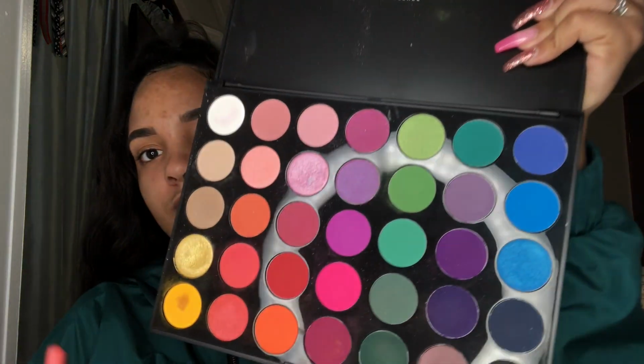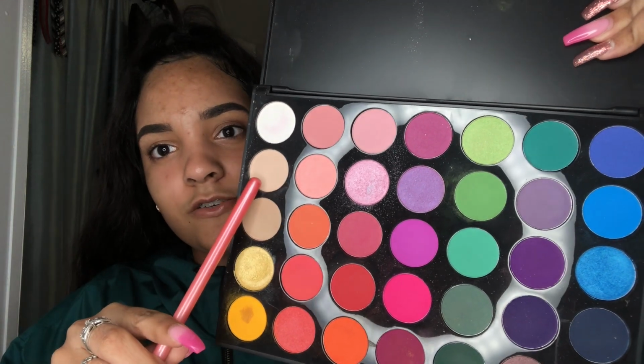Now we're going to be doing the eyes, and for that I'm going to use the Morphe 35B palette, and the first shade I'm going to use is this one right here because it's closer to my skin tone, and you always should start with a base that is closer to your skin tone.